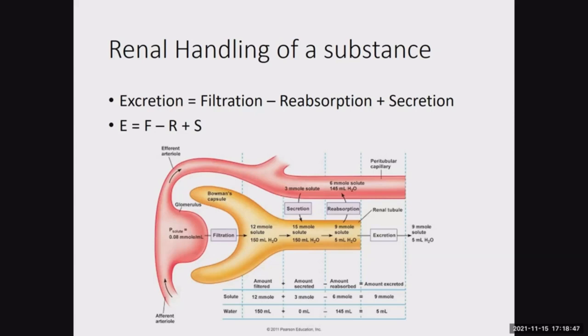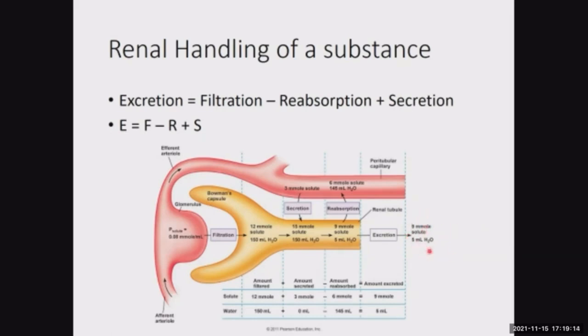And so what we need to think about is how the materials are going to get into the urine, basically be excreted from the body. And so what we're going to be measuring in lab, or at least measuring in an artificial setting, is the quantities and the quality of the solutes and the materials that are excreted from the body within the urine.